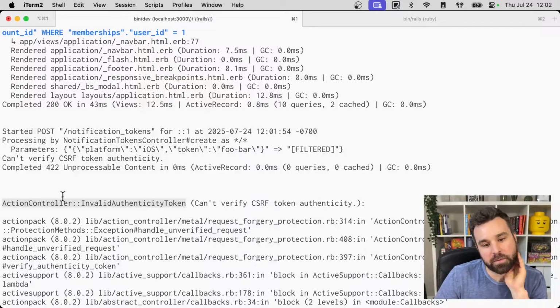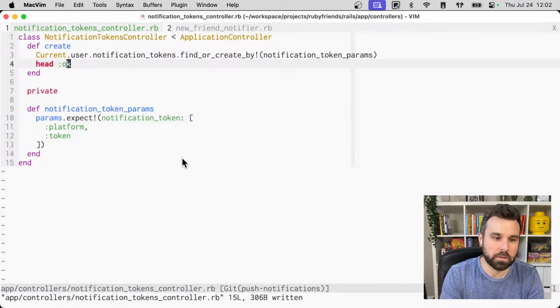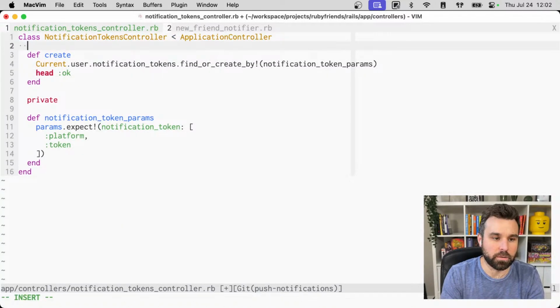Ah, yes. We're making a JSON request. I don't care about CSRF. We're already going to assume we know the user has to be authenticated. So we are going to ignore CSRF, which I always forget.